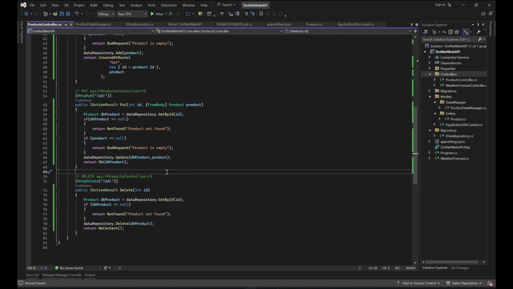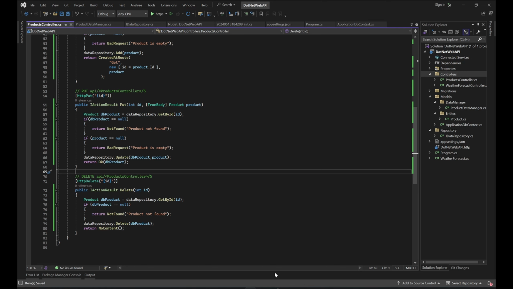Okay, now we have created the API successfully, and we have to test it. When we were creating the project, we had the option to utilize this Swagger, but most of the time we have to test the APIs within the Postman, so I'm going to utilize the Postman.